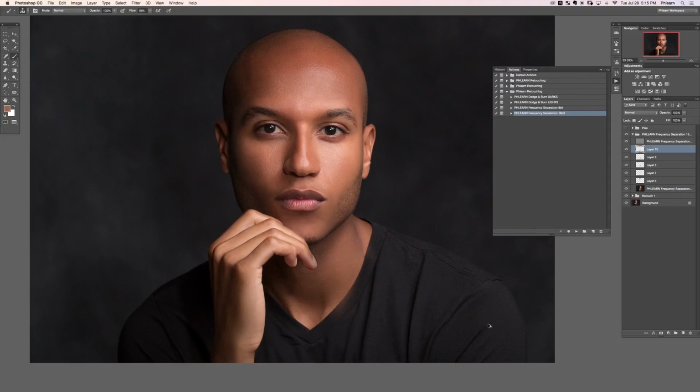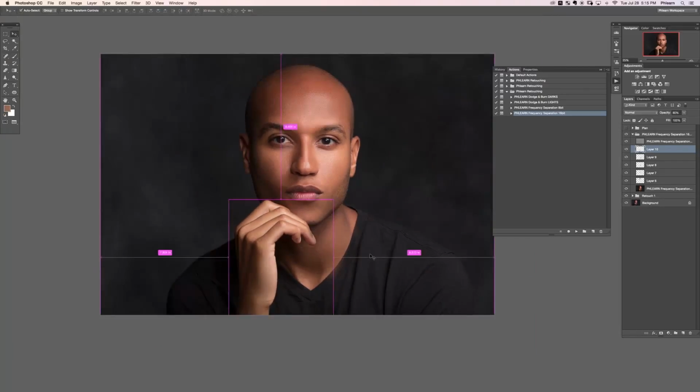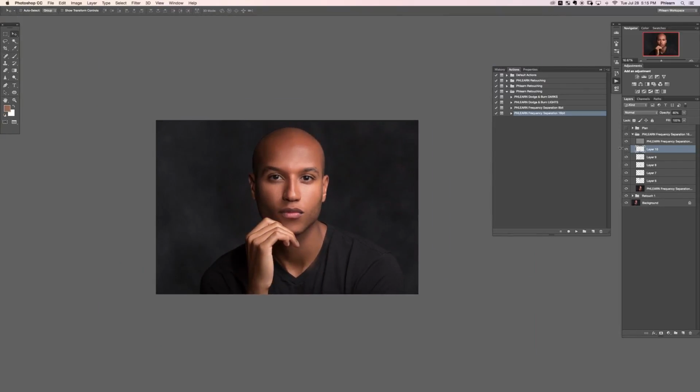All right, let's look at the before and the after with his hand and his neck. Cool, looks pretty good. Let's just lower the opacity of that a little bit. All right, cool. And I'm looking at this, like, is there anything else that bugs me, or can I shape his head better? That sort of thing. But it's looking pretty good. I mean, it definitely looks retouched, but it doesn't look fake. Still looks like a photo, in my opinion.